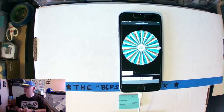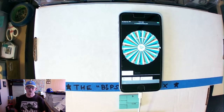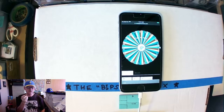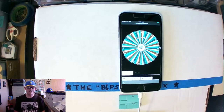Uh-oh, doorbell just rang. Let's see if my wife needs any help. I don't think so. Trying to remember if we had FedEx show up yesterday, FedEx, UPS, and the post office. UPS and the post office were at my front door at the same time yesterday. That was really weird. It doesn't usually happen that way. My neighbor across the street said, "Wow, you've been keeping pretty busy lately." I'm like, "Yeah, I had a real busy weekend with sales."